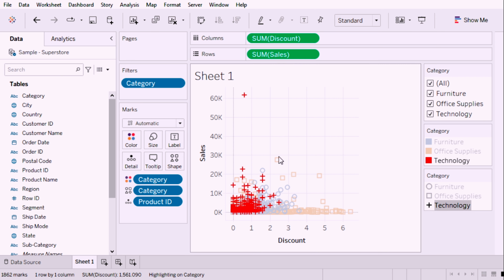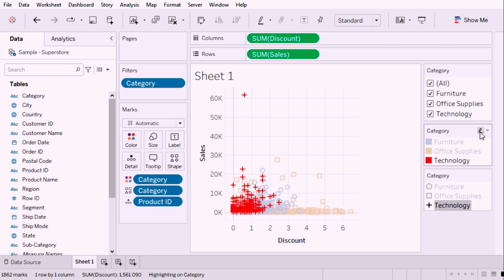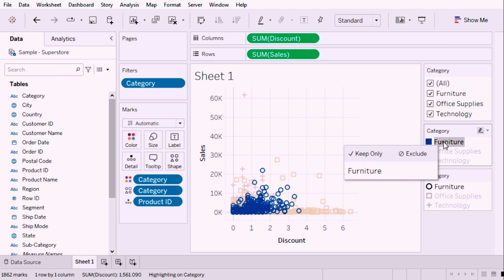Sir, please repeat the highlight option. Sure. So now this is the normal graph. Whatever you see here, this is the normal graph. Even if you don't have the shapes option, you can do it anywhere. Even in the category part, you can select, click on that pen. It says highlight the selected item. So whichever you select, that will be highlighted.